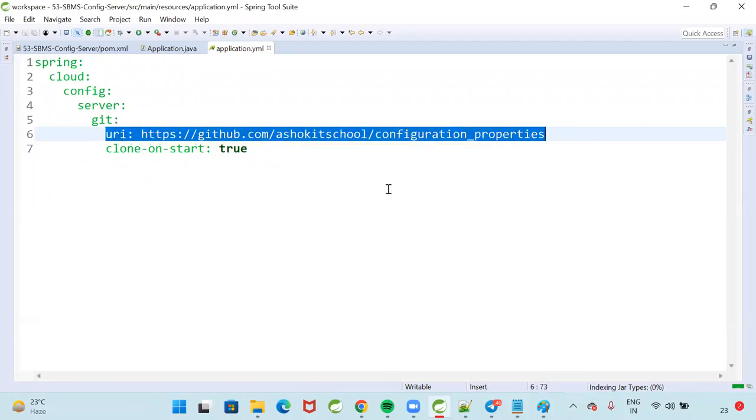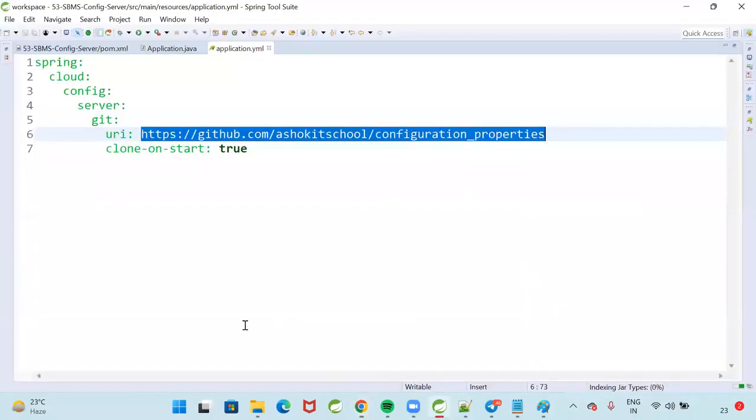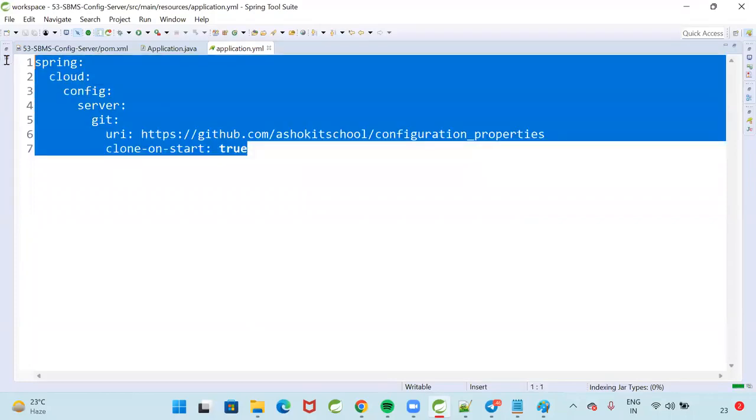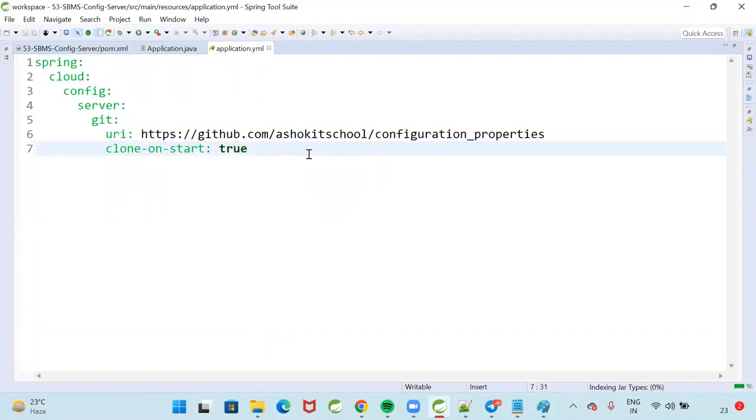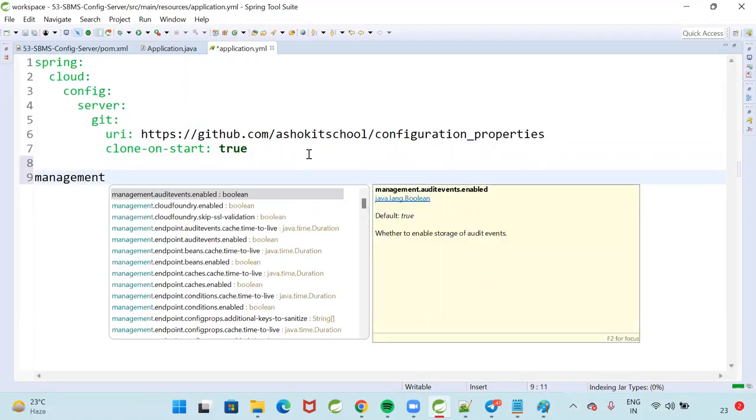This is the repository in GitHub which contains my configuration properties.